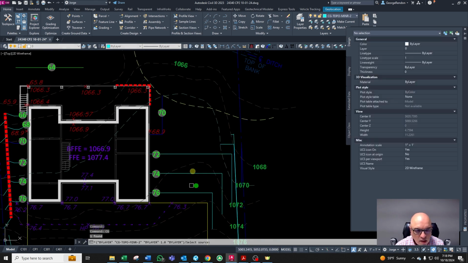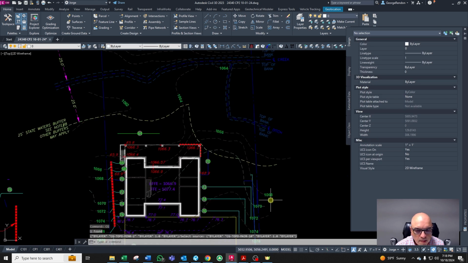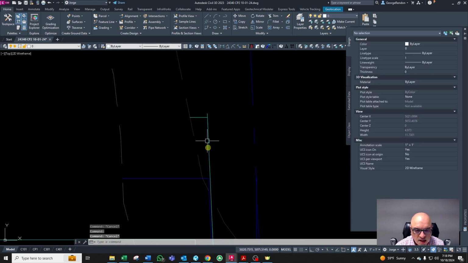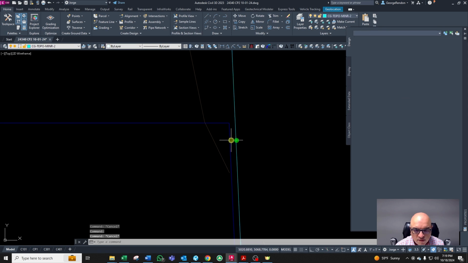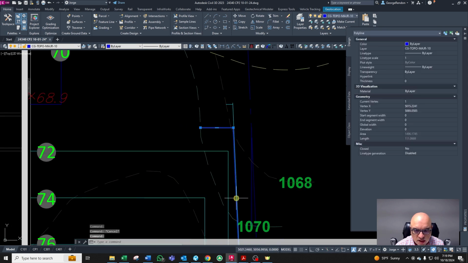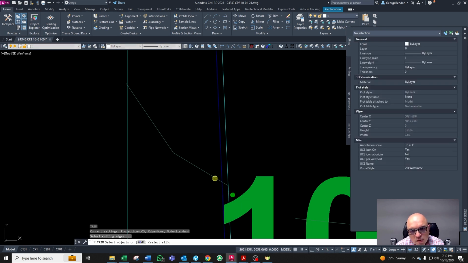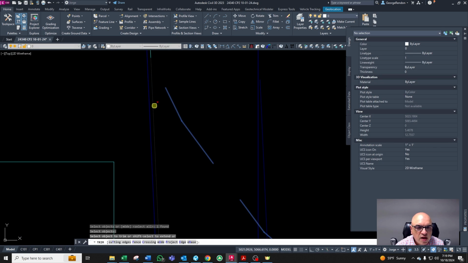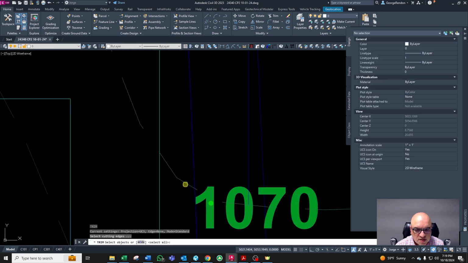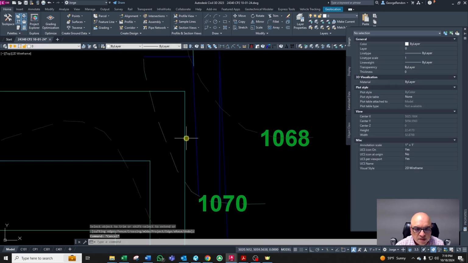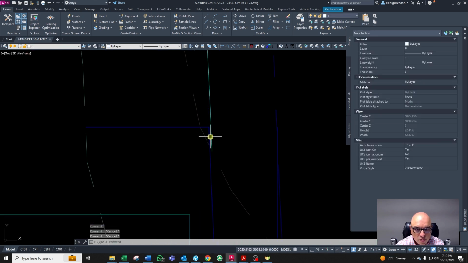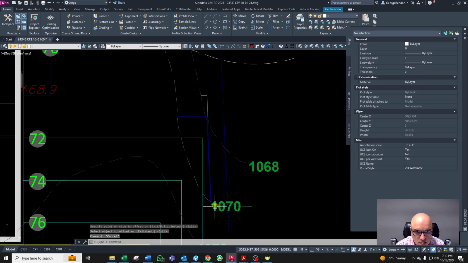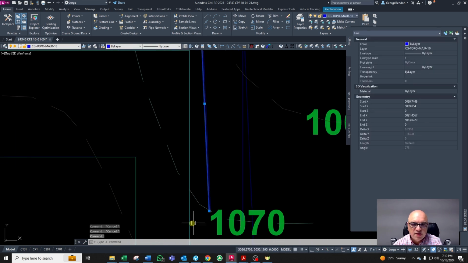Okay. This is 70, this is 68, this is 70, and this is 0.1 from the face of the retaining wall. So this 70 is traveling along the retaining wall, and then it's released right here. Well, actually, this 68 is cut right here, and this 70 is cut right here. But this is 72. So again, we need to be 0.1, we're fine. We don't need 72 anymore.